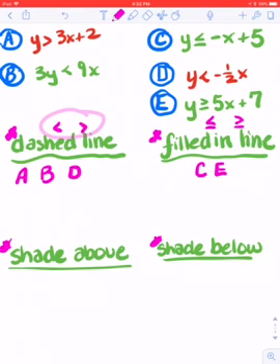Now when you're talking about shaded above or below, it's shaded above if it's greater than or equal to. So if I look above at the ones that are there, that means A would be there and E. Those are the only two. Shaded below has to have less than or equal to. So that would be B, C, and D. Now go over the examples today and really take a good look at being able to determine that, because those are going to be important features to be able to look at.